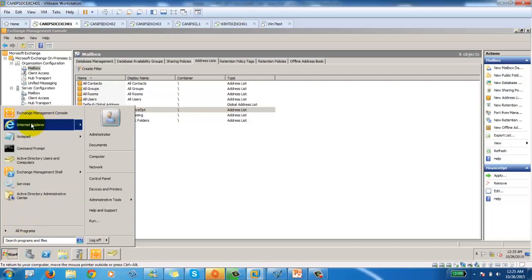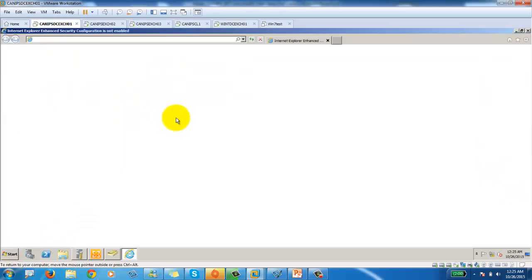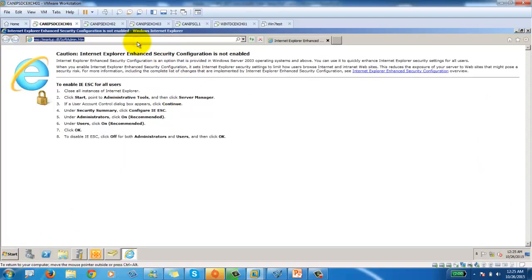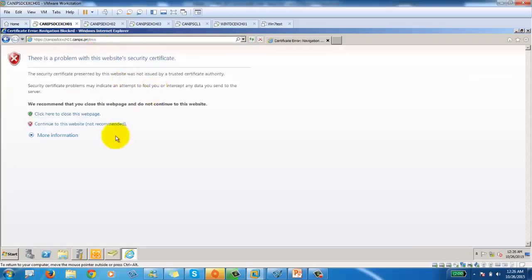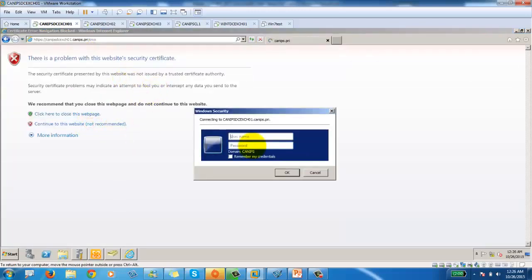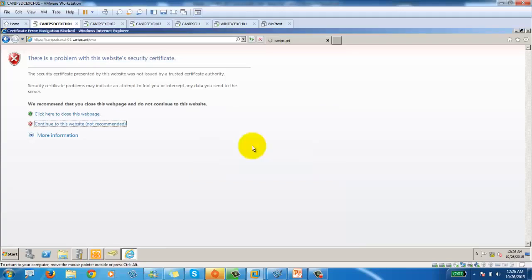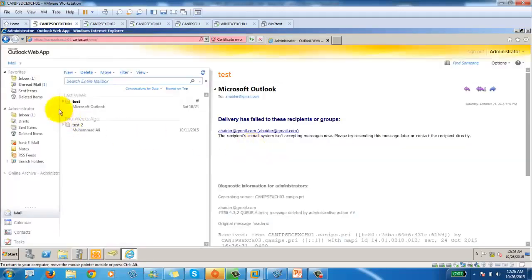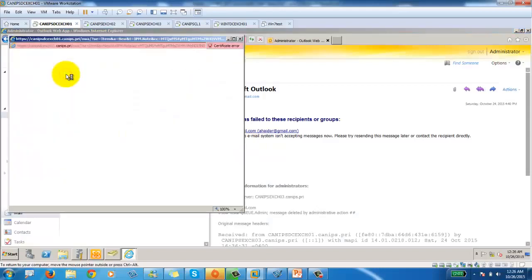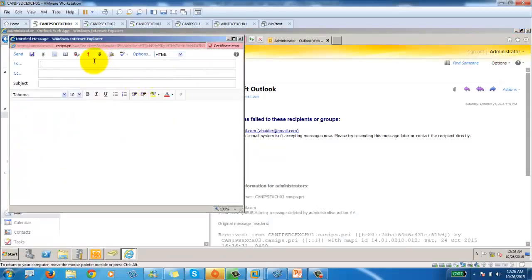Let's try from the same machine and log into Outlook Web Access. Guys, this is Exchange and Active Directory working together, so sometimes it might be a bit slow to populate all the changes that you're doing in the environment, so just be patient. Here I'm going to log in to Outlook Web Access. I'm going to say new, and in new I'm going to check address.